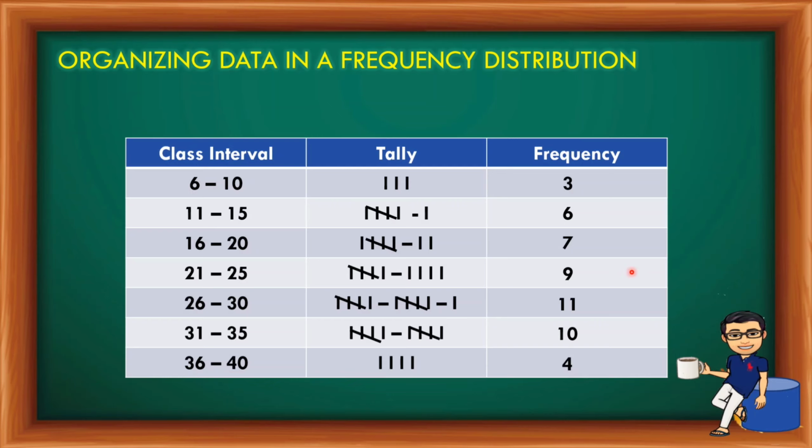So, we have that. So, add natin para malaman natin kung 50 at eksakto dun sa information na naibigay. 3 plus 6 is 9, plus 7 is 16, plus 9 is 25, plus 11 is 36, plus 10 is 46, plus 4 is 50. So, exact sa information na naibigay. So, ibig sabihin, tama yung pagkakatali natin kasi na-exact siya dun sa information na binigay.